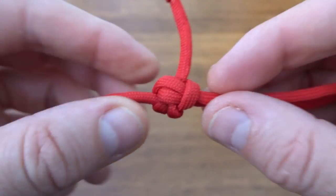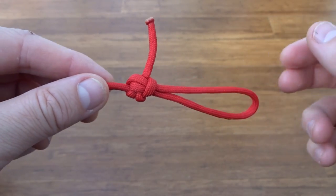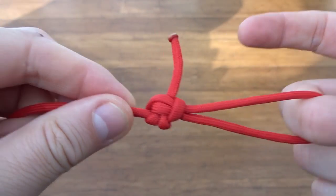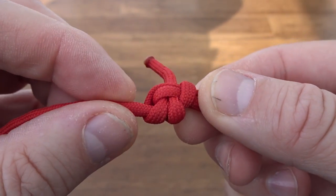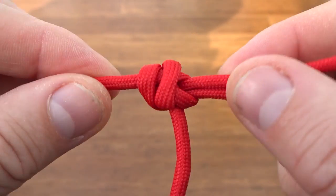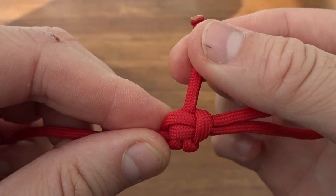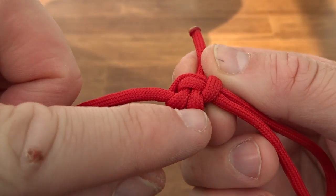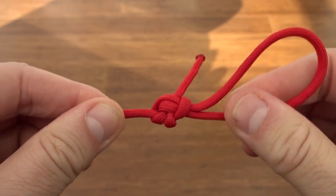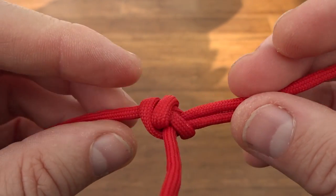Now it's got some unique features. There is a knot that climbers use called the Alpine Butterfly Knot, considered one of the strongest knots for loops in climbing - and this is just as strong as an Alpine Butterfly Knot, so super strong. But it's got advantages: when you pull on the two ends they cinch down on the loops, and it gets tighter as it's pulling. One of the unique things about this knot is that you can pull any one strand in any direction - these two, or these two, or these - and it will always tighten the knot. So it's quite a handy knot for tension in all directions.